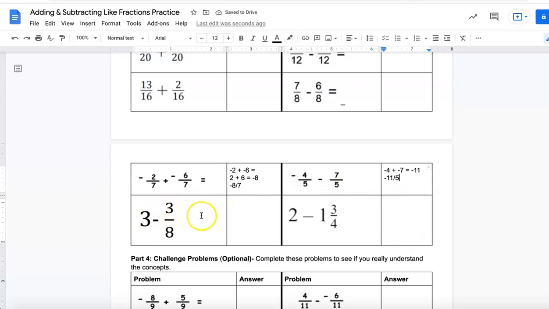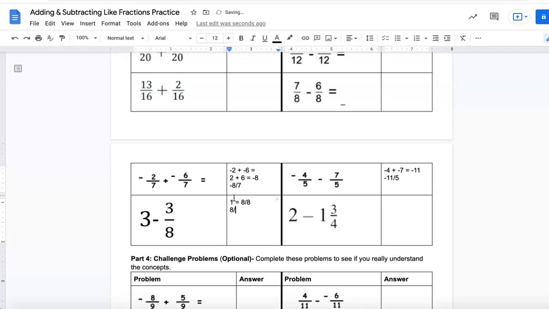The last 2 problems here. So we have whole numbers and we're subtracting just simple fractions. So we can change any whole number into a fraction. For example, 1 as a fraction of 8 would be 8 over 8. And we want 3 of those. So we can either multiply by 3 or we can just add 8 over 8 plus 8 over 8 plus 8 over 8. Let's just multiply instead. It's easier.